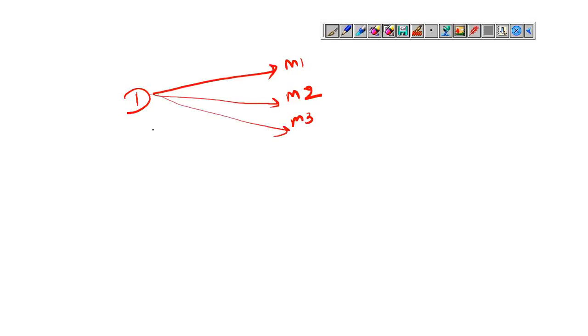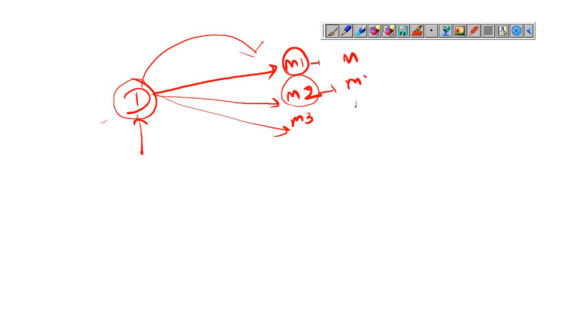This is how it is. Let's say this is a delegate object D, and there are method 1, method 2, method 3. So this delegate is holding references to these methods, pointing to these methods basically. So when I invoke this delegate object, these methods will be called in sequence. Which sequence? The order in which they were added as references to the delegate. So let's say I have first added the reference of M1, so it will be called first. Then I added the reference of M2 to D, so M2 will be called.